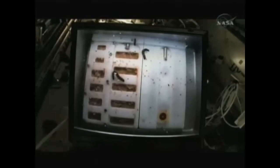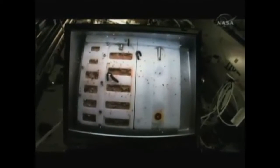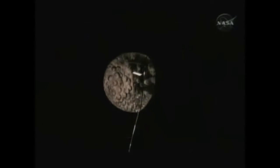One of the neat diversions we had on orbit was a couple of spiders and some caterpillars that were busy trying to do what they normally do on Earth but couldn't figure out how to do it in space. But after a couple of days, the spider figured out how to make a symmetric web, and it was pretty neat. Caught a few flies, and we're keeping track of that.